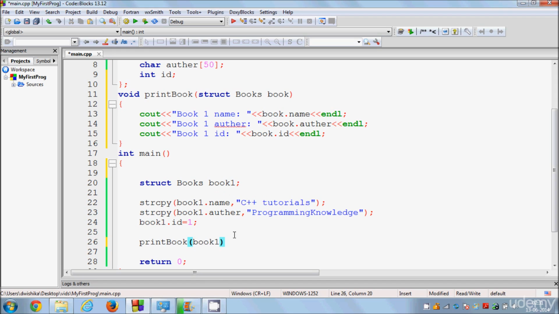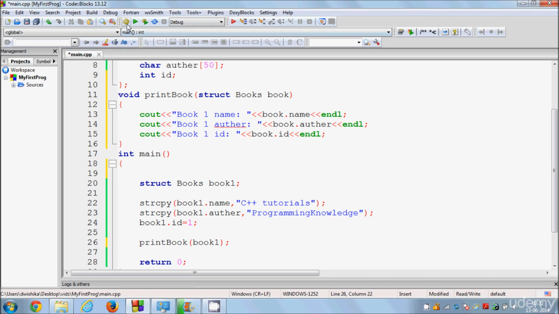Think of it: if it's an integer parameter, you simply pass any number here, or a variable which contains the number. In a similar way, we will pass this variable of book, because we have defined this book data type, so we can pass it inside the function.